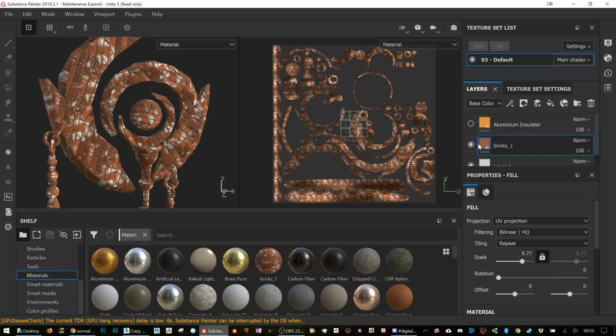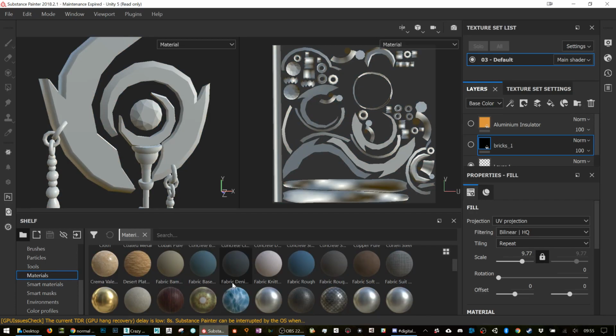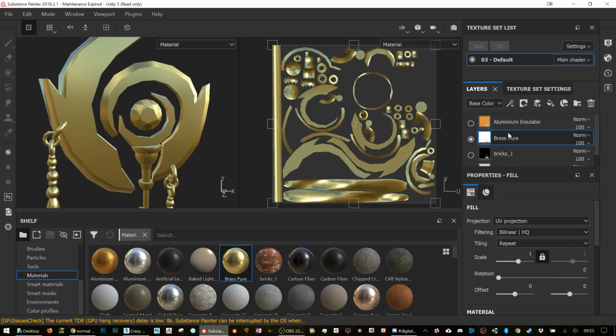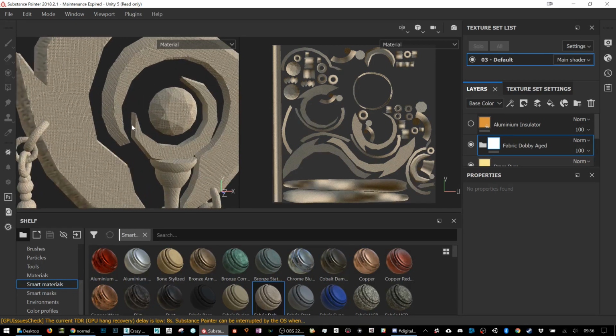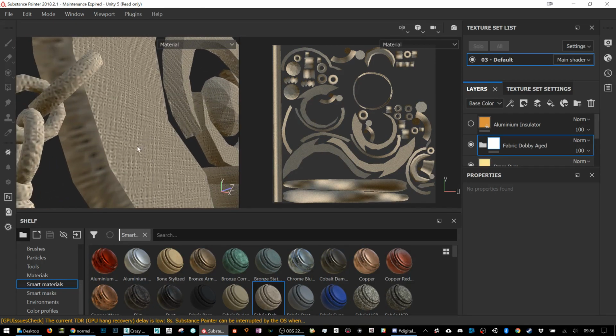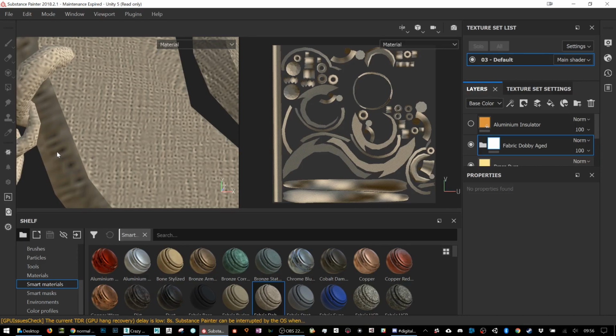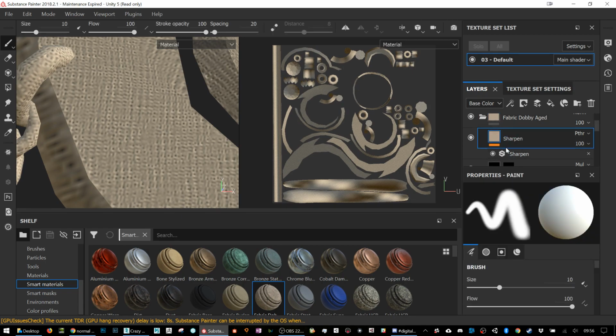The only difference between materials and smart materials is smart materials have more settings that you can control. So let me just go materials. I'm just going to turn this off and add, I don't know, brass here. So that's all brassy. I can go to smart materials, and smart materials usually have stuff like, let's see, I'm throwing fabric here. That's like terry cloth kind of fabric. And the way here, I use a very small part of the texture area, and that's exactly what's going to happen. It gets all stretched and shitty. Oh, so that's why the scale thing is... Yeah. Okay. And then smart materials are in a folder, and they generally have other layers you can mess around with.